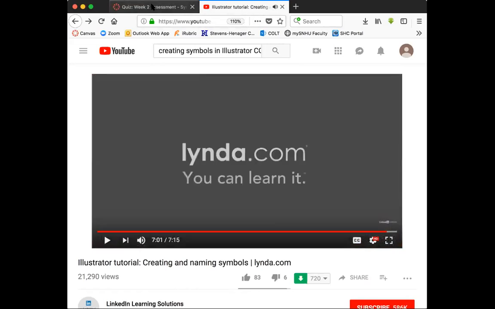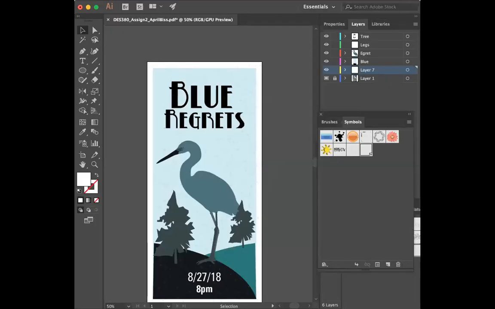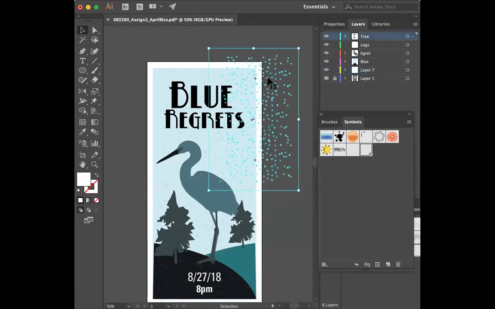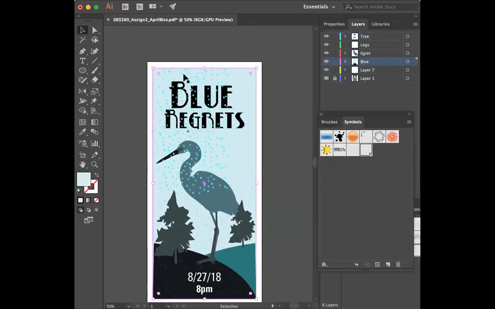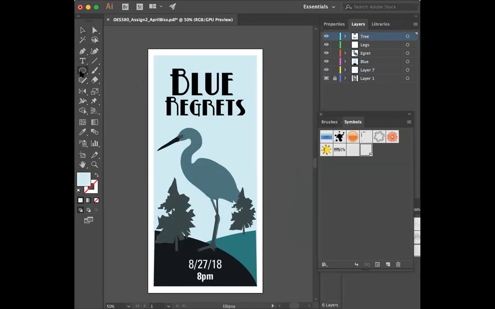All right, guys. One thing that I forgot to tell you guys, let me open this up again. It was just about naming, and I think I showed you this incorrectly, so my apologies. When you place your symbol in there, you can create the shape that you want your symbol to be in. So let's say I only want my symbol to be in this area. I'm going to draw like a square here, just to cover that area. It doesn't have to have a fill.